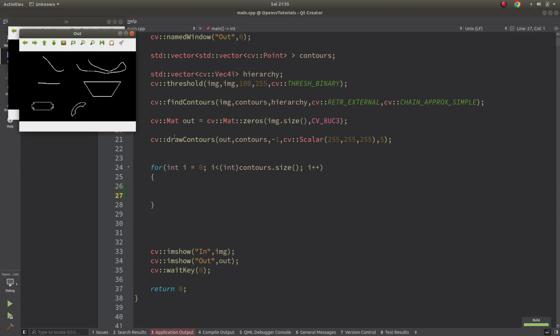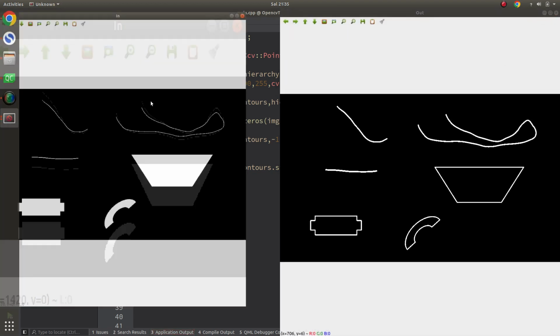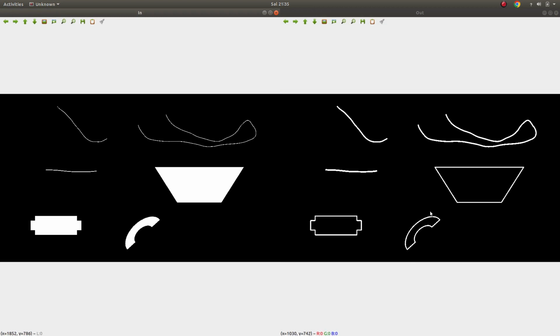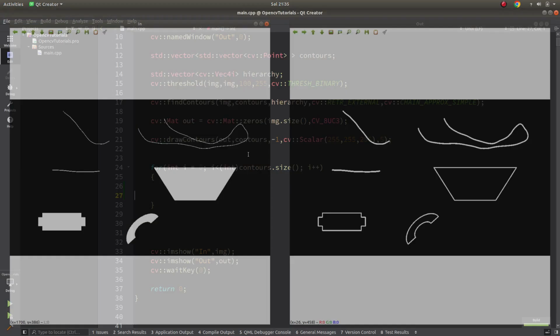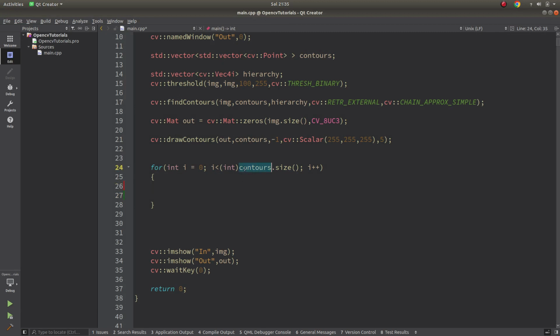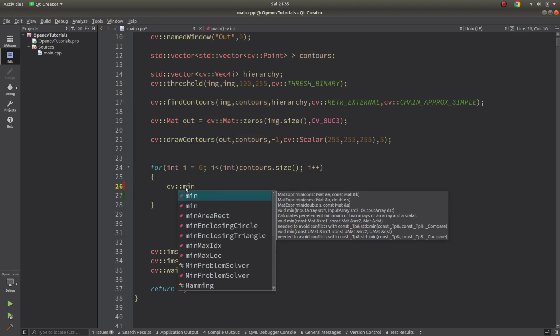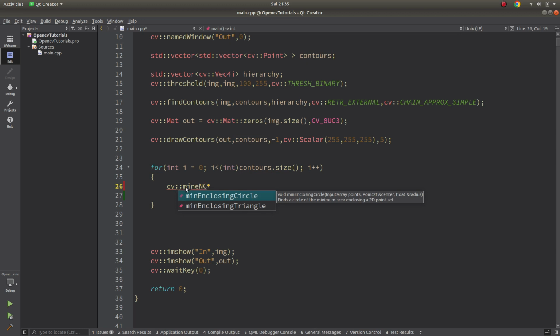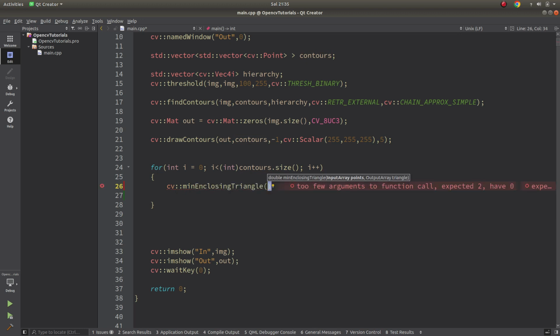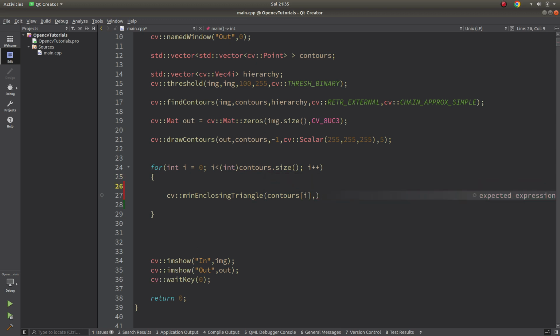Lastly, we were doing something from the previous videos. You will remember we already have this input and are drawing this contour for this example. We already have all of the contours, and we can reach each contour in this for loop by index value. We can directly call the function minimum enclosing triangle, giving the input we already have, which will be contours by index, and we also need one more array which will hold the triangle corner points.